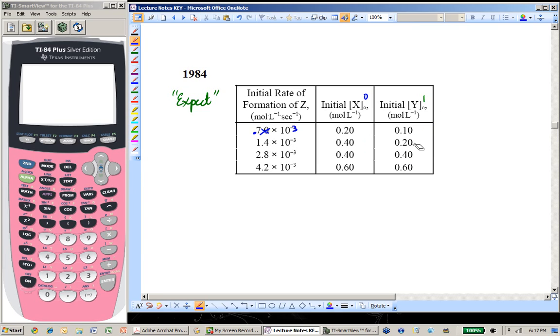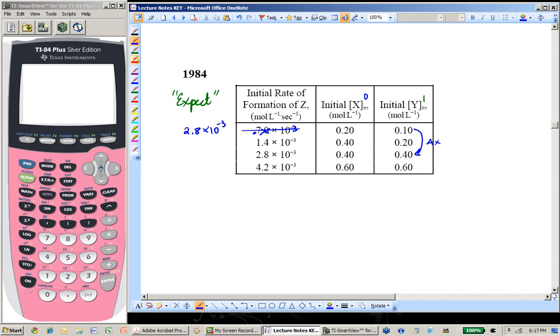Better yet, can I change my mind a third time? Because, you know, women do that. I'm going to do this one. That's a 4 times increase. Agreed? 0.1 going to 0.4. So this is not going to remain 0.7 times 10 to the minus 3. It's going to become 4 times that before I even get out of the starting gate with whatever's happening to x. So 4 times 0.7 is 2.8. So I have this expectation already.